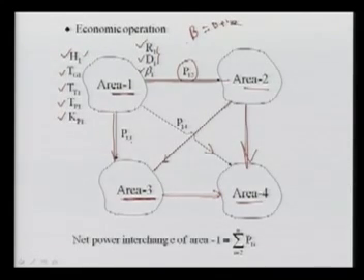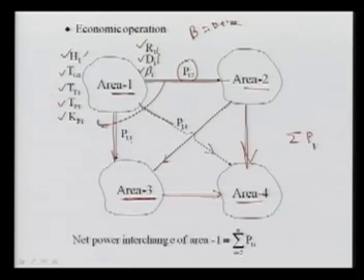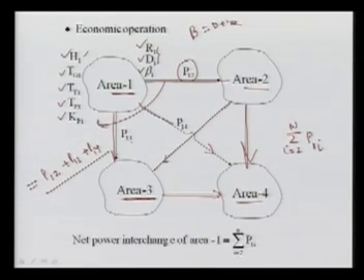Now the net power interchange from area 1 will be the summation of all the powers going from this area. As I said, it is an algebraic sum: the summation of the power from area 1 to the various areas i, where i is equal to 2 to n, n being the number of areas. In this case 4 areas. So the net interchange will be P12 plus P13 plus P14, the addition of all these powers.